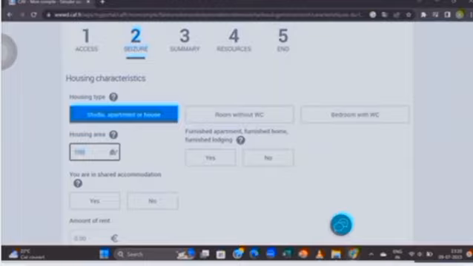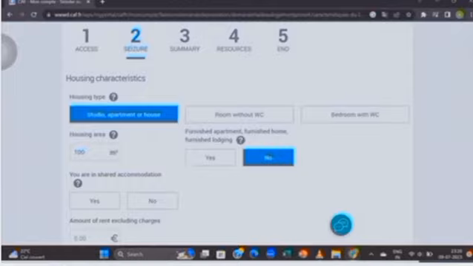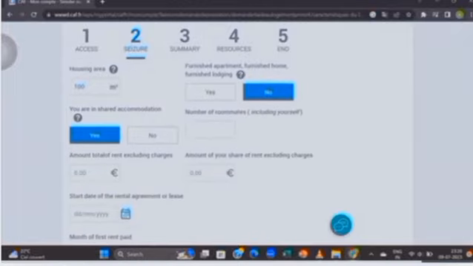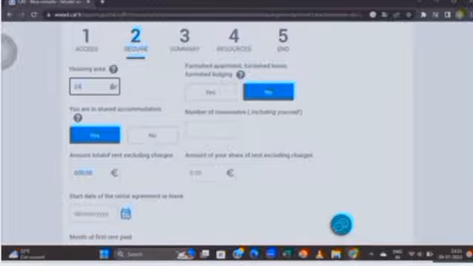Now it's time to put the housing area, whether it's furnished or not, whether it's shared or not, and the rent you are paying, and the total rent. You have to ask your landowner for these, and he will provide you the details. Whatever doubts you have on this page, communicate with your landowner, and he will provide the information which should be put there.